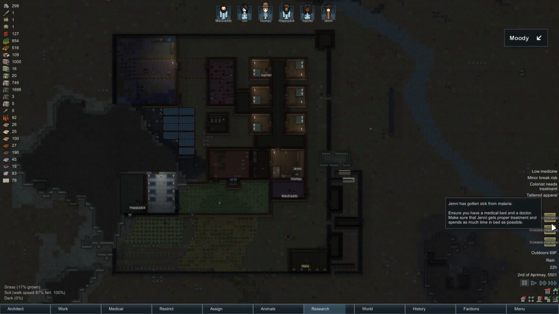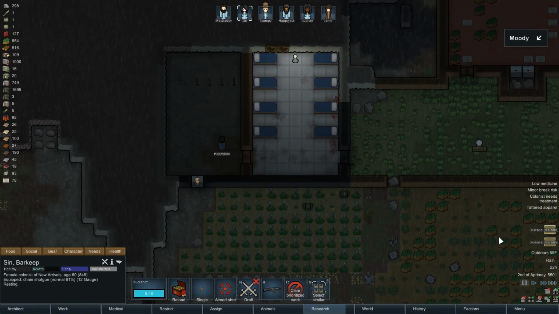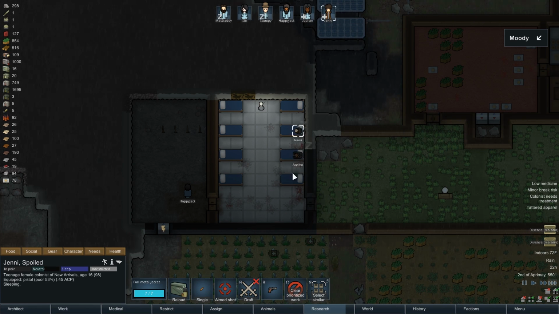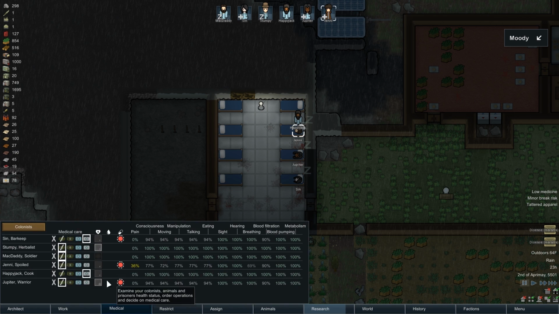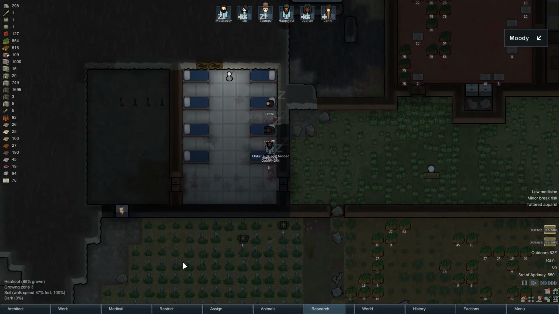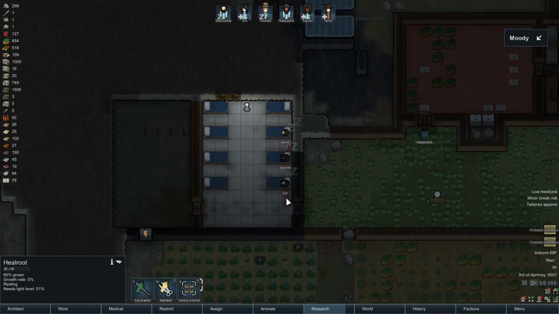Alright, so we got some malaria. This is going to suck a little bit. I'm going to go ahead and have everybody rest. Jupiter. Jenny. I also happen to remember that last time around we said no medicine for some people, so we want to make sure everybody gets medicine again. Hopefully our medicine is ready to harvest. Gonna be close on that one.